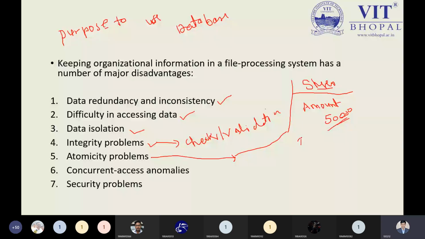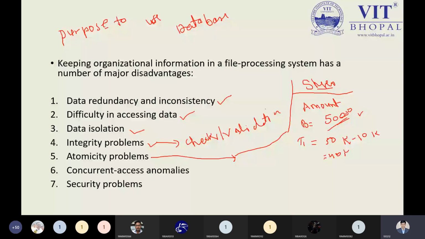This is a real example I am taking for the database. You are doing the transaction one, that is T1. This is your main balance, so you have the total balance. You withdraw some amount from your nearest branch ATM. How much amount do you withdraw? 10,000. So 50K minus 10K, I am writing in a simple way for understanding purposes only. So you should have 40K, that is 40,000.